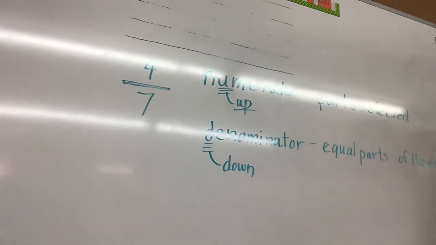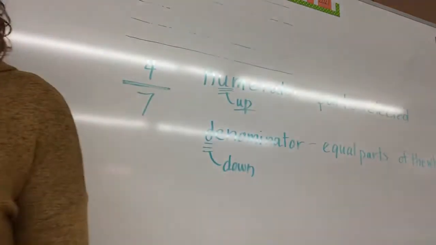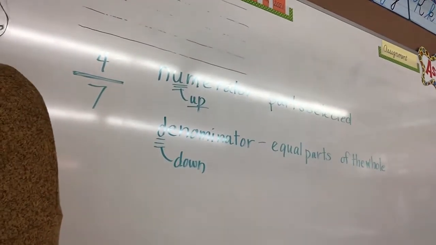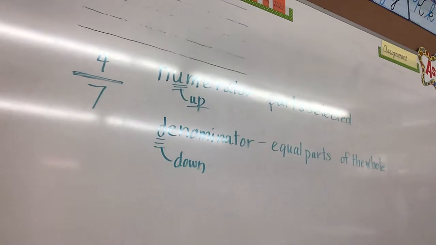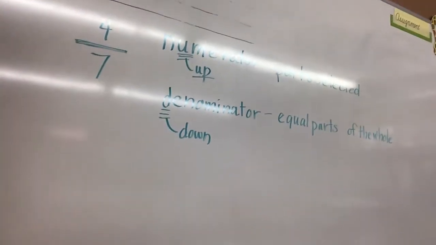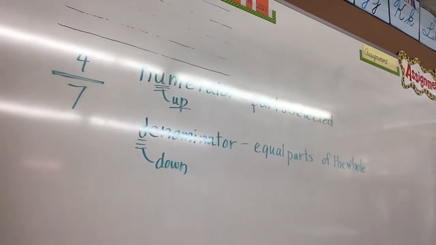Do you know why I'm doing this? So we know it. Grace, why do you think I'm doing this right now? You raised your hand. Olivia, why do you think I'm doing this? I think you're doing it so that when we take the test we know what they mean in parts selected and parts of the whole. Yeah.